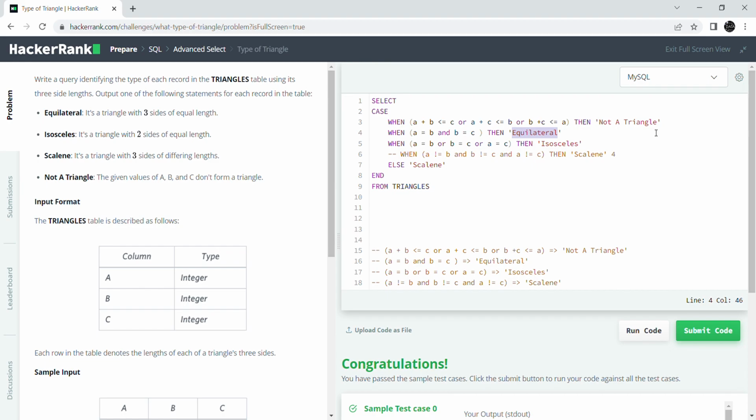Case is a very heavy duty keyword you must say, but it comes with its pros and cons. The cons are, if you mess up your case conditions, then you will get mad solving it. But if you have a clear idea about the case conditions, then it gets very easy, as you can clearly see here.